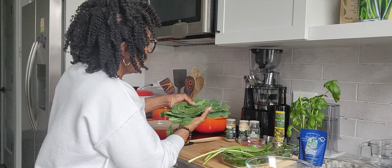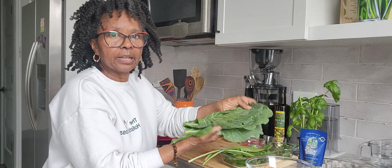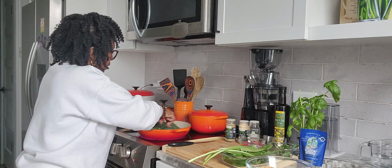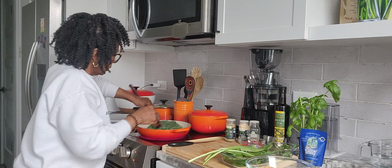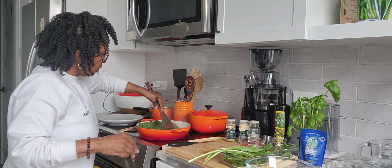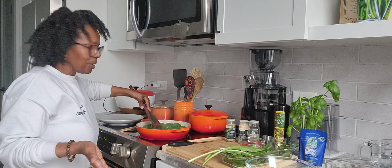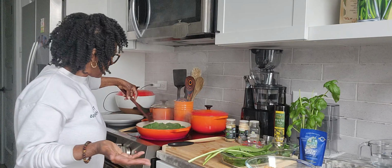So right now I'm going to place these. I have 4 leaves right now for this video. I'm going to place them in here in my brazier, hot boiling water. And I'm going to let those steam for 30 to 60 seconds. Just enough to get that beautiful color, that dark green, beautiful color, right?